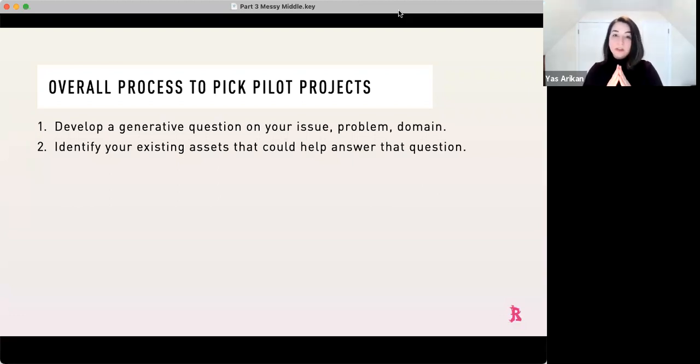This point also connects to actually part two, right? Which was about picking the right people to join you in this journey. When you're doing this step about brainstorming assets, who is on your team? Who do you want to have on your team? Who might have out there assets other than the ones you have, who might help you with this question? So here's another opportunity to think about who you want with you on your bus, so to speak.